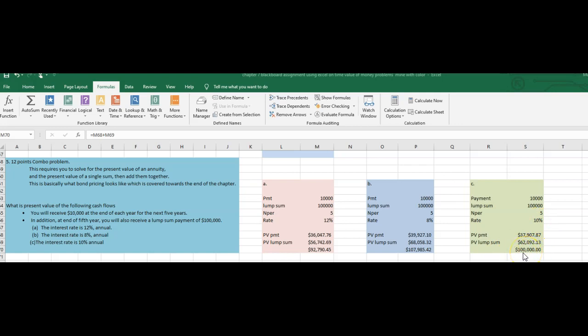Okay, so what I'm trying to get at with this particular problem is I'm having you do bond issue pricing. And a bond basically is a series of payments. So a bond works like this. An investor will give the company money. In return, the company will provide interest payments at regular times. It's a stated amount. It's written on the contract, and at the very last, at the end of the contract, then they'll pay back the lump sum.